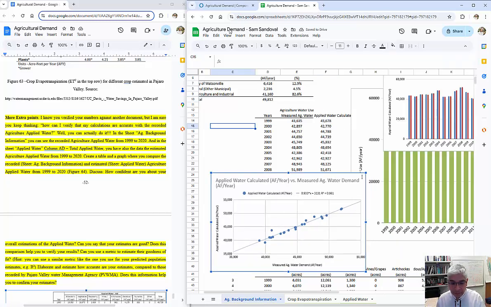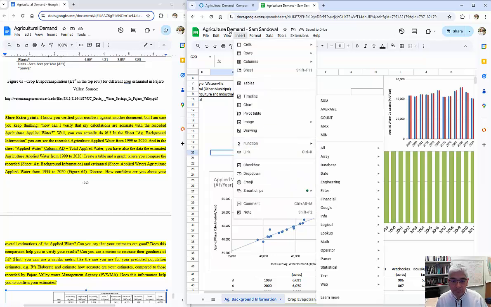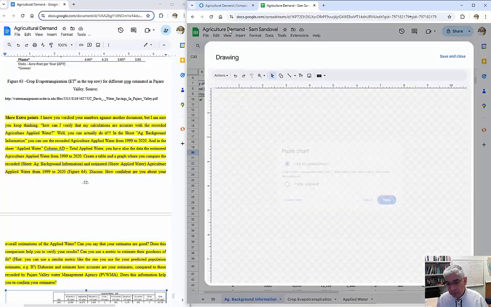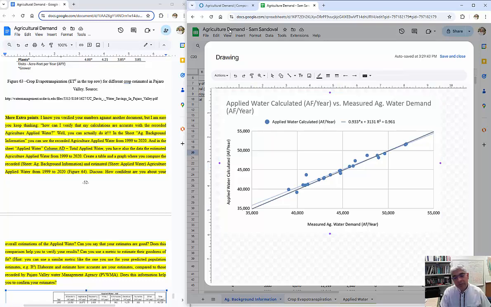And now, I'm going to copy this part, I'm going to insert this drawing. Okay. And now, you can see that in the bottom it is overestimated, at the top it is underestimating. You can see that these two lines, they don't align pretty well. And that is okay. I'm going to put it something like this.